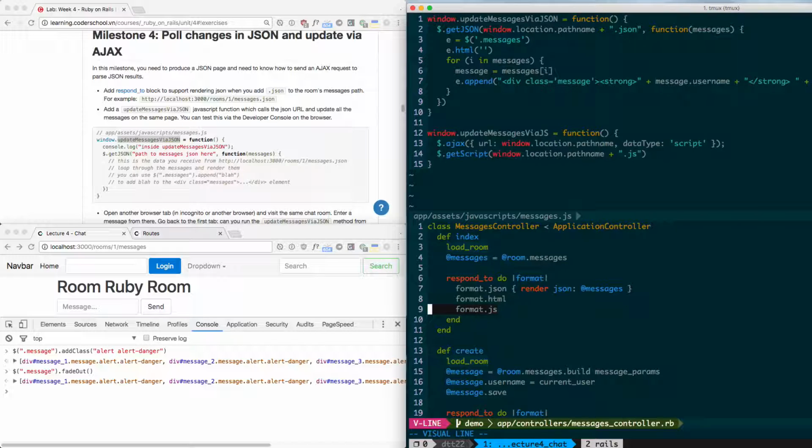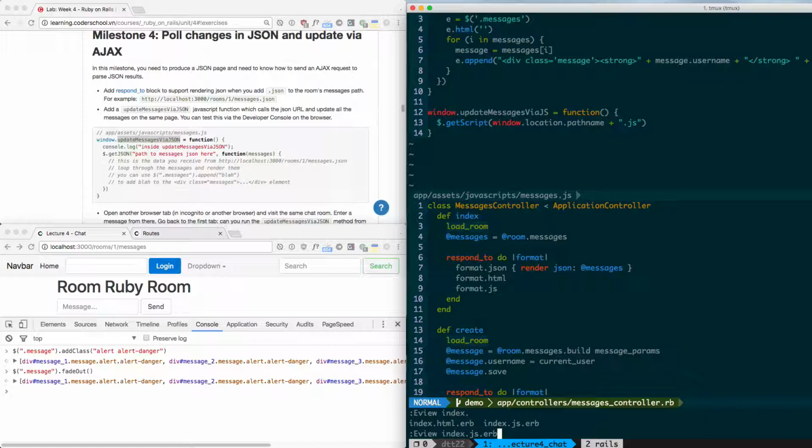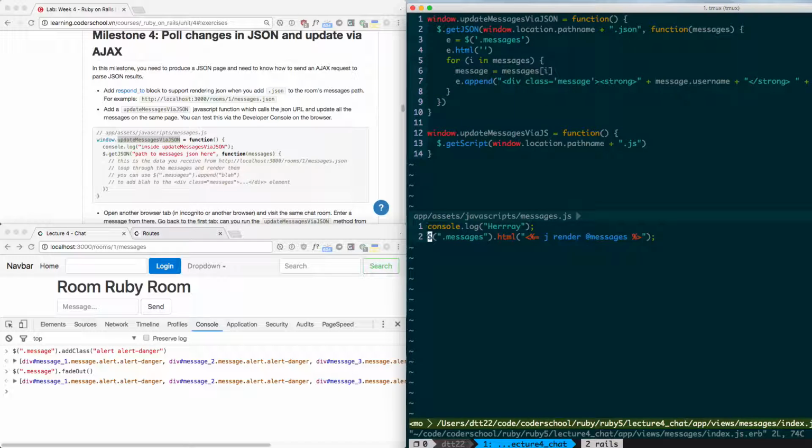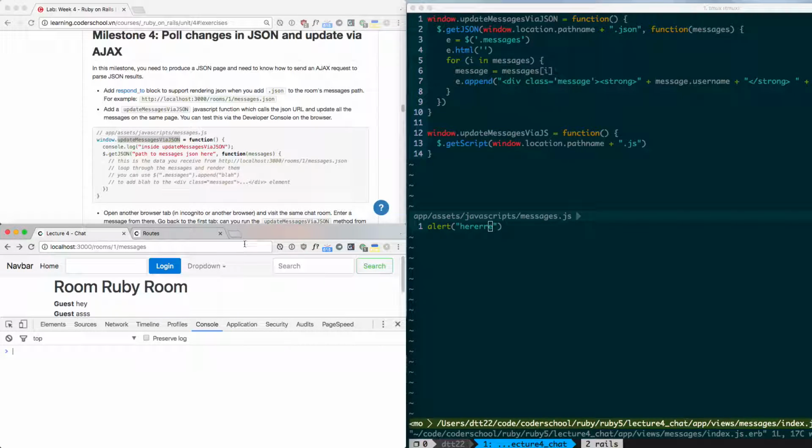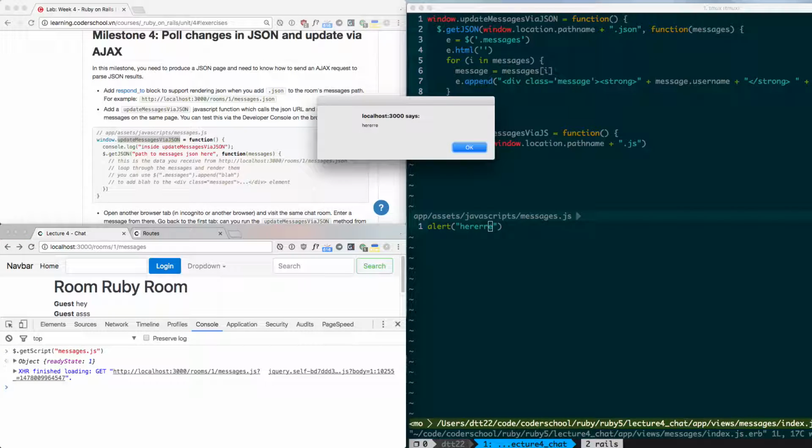And when you implement this milestone, do it one step at a time. First, you know that I call this getScript, right? First thing, you know, it's going to call .js, right? If you just do .js, you write only JavaScript. You do .erb, you write the whole thing. And what I normally like to do, I just say, why not just write something like this? So now, I go back to this browser and I can test .getScript messages.js. Well, again, it's smart enough. These messages will change the thing before or after the slash, right? But you can just pass in the whole thing. And when you call that script, it will run this JavaScript over here.